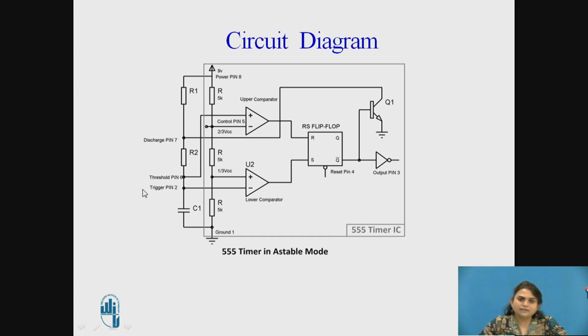See, this is the circuit diagram in which the same IC 555 block circuit diagram we have used, in which the upper comparator is there, lower comparator is there, flip-flop and discharge transistor is there. For controlling the T on and T off time, here we are going to add 2 more resistors R1 and R2, we can call them RA and RB also, and 1 capacitor C. So, with the help of this capacitor, we can adjust the on time and off time of the Astable multivibrator.